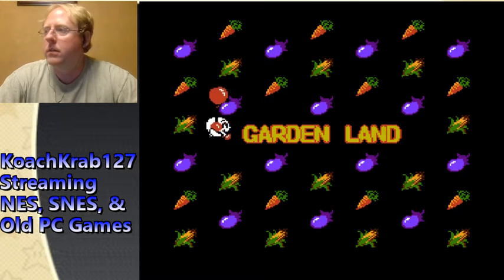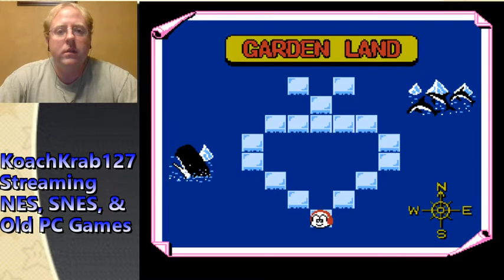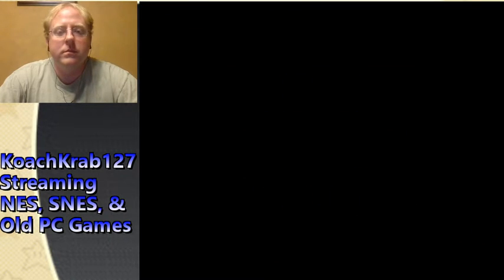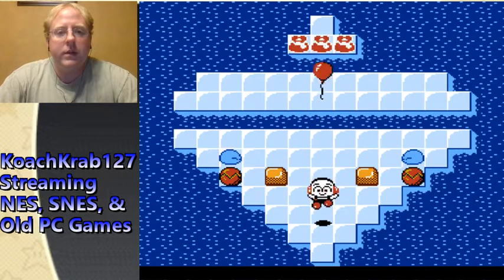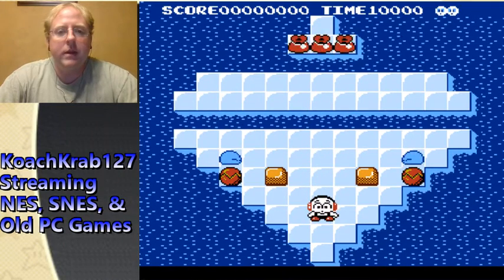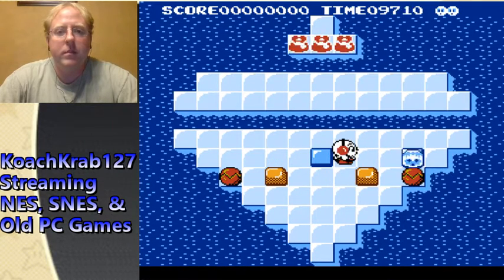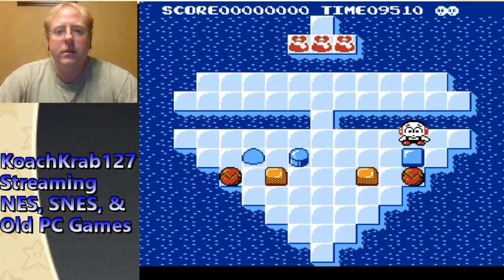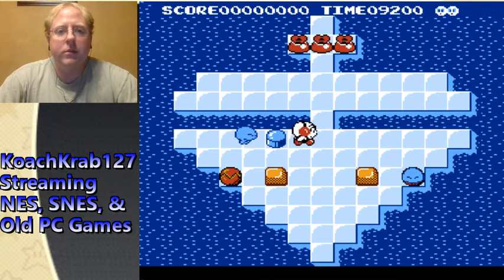Garden Land. Level 1. So in this game, you have little stoppers that you can use, and you can also freeze your enemies by blowing wind on them, I guess. You can use the stoppers to stop the blocks. You can use them to make barriers for enemies as well.